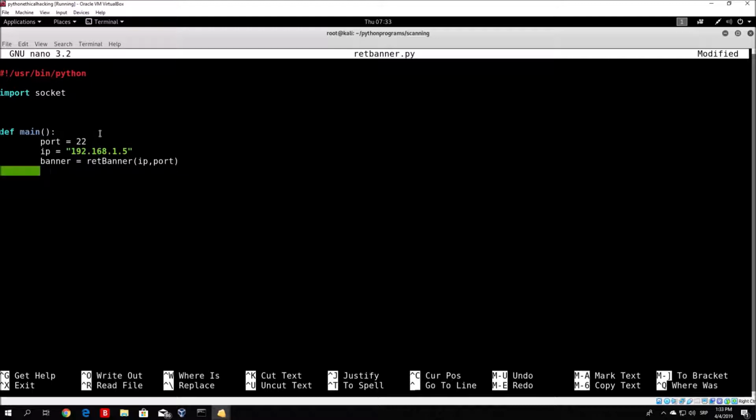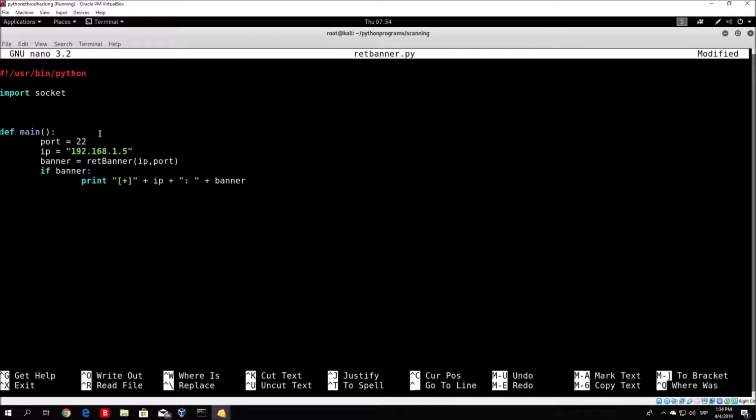And then after that, if banner exists, so if we received anything, we can just print something like this, plus IP, which is the IP of our Metasploitable, plus, whoops, and then we can do something like this, plus banner, so it looks better. What this will do is print something like this, plus 192.168.1.5, whoops, then this sign right here, and then the banner. At least I believe that is what will be printed out.